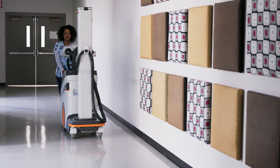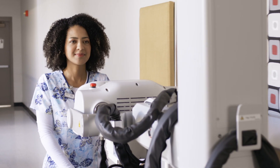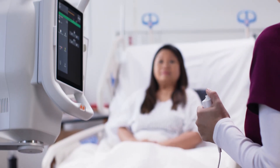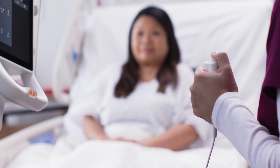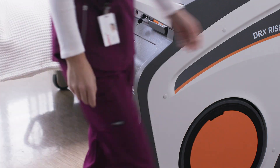These days, boosting productivity and speeding workflow is the name of the game, and this is where the DR-XRISE truly shines. The system saves time with its lightweight, easy-to-maneuver design, making it a breeze to navigate crowded hallways and cramped rooms. Your team can drive farther and perform more exams on a single charge of its long-lasting lithium-ion batteries, while the in-bin charging option allows you to charge multiple detectors while stored so they are always ready to go.